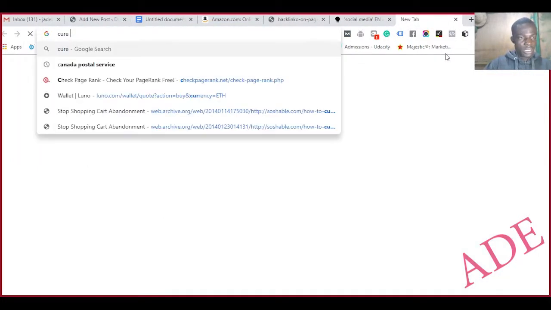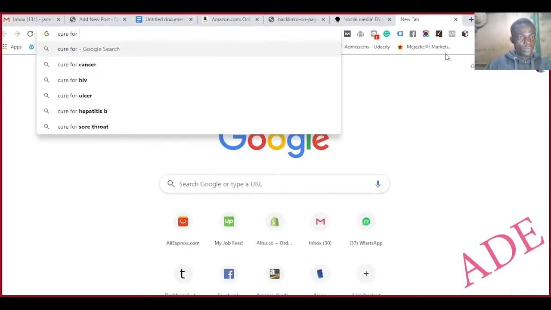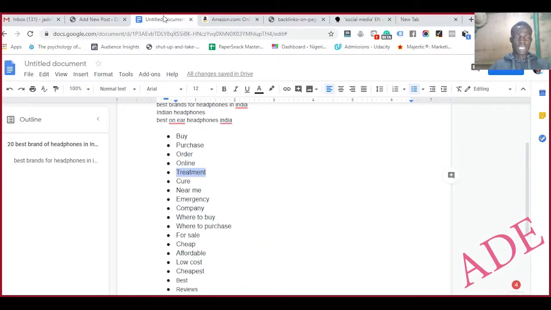Cure for ulcer, cure for hepatitis B, cure for sore throat, cure for cancer. When you write an article targeting any of these keywords, and you have products in your article, or a website around any of these keywords, anyone searching for this keyword is probably having a problem, and they are looking for a cure. So you might not go into selling affiliate medical products strictly. That might not be what you want, but that's just the idea.